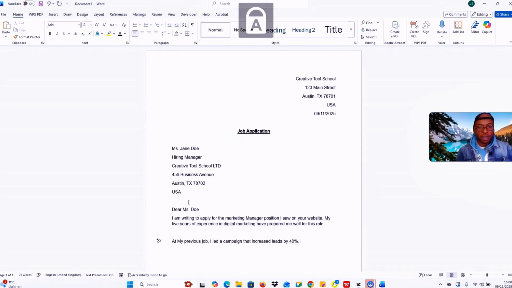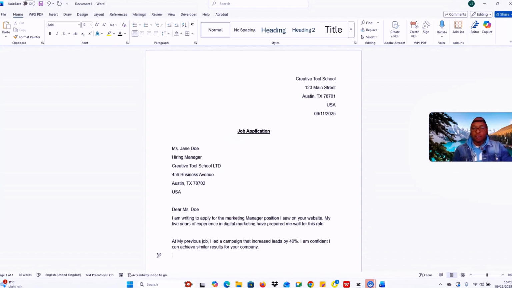Full stop. I am confident I can achieve similar results for your company. Full stop. Then select enter to give a gap again.